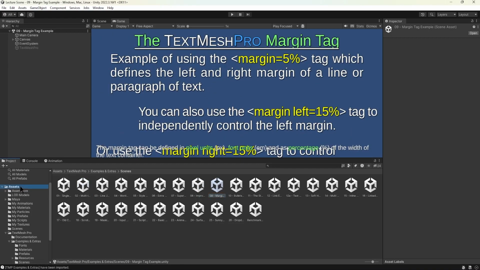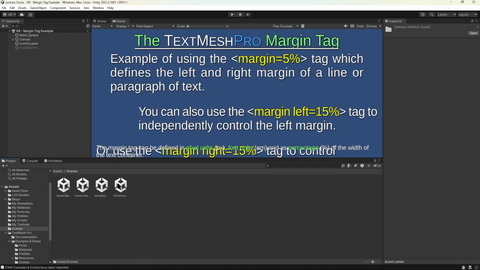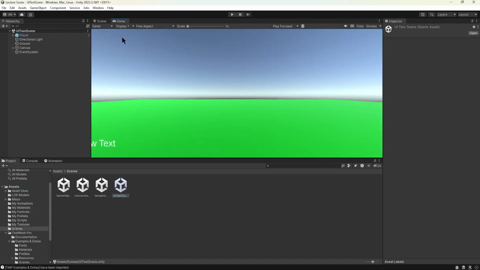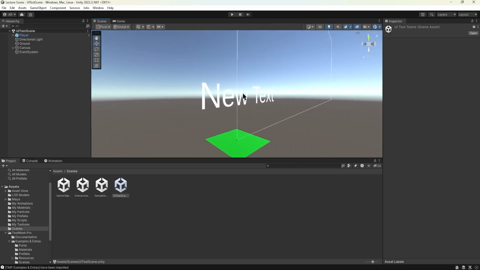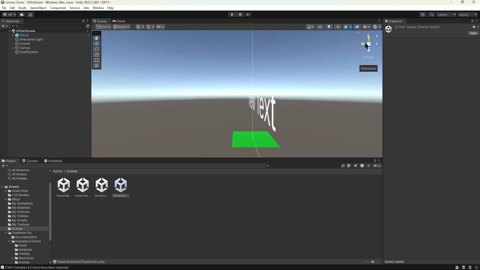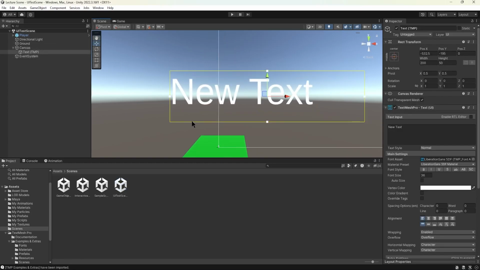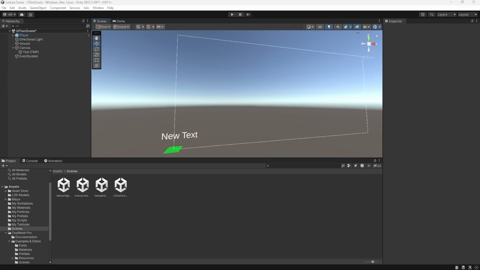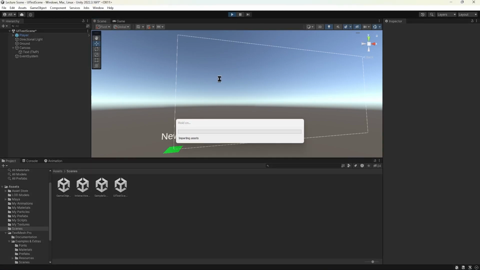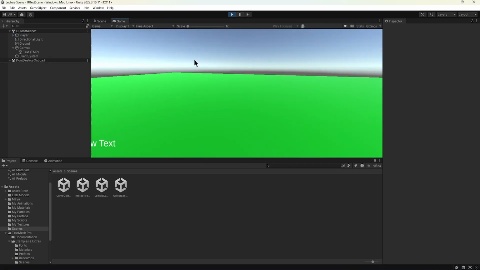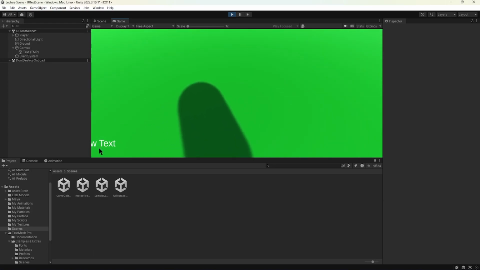So that's pretty cool. All right, let's go back into my regular scene here, so we can go back and start working properly. Not in the game tab. We want to be here. We want to be ideally in an orientation like this. Okay, let's start working with my text here. The first thing that I want to do is make sure I have the text in the proper location on my screen when I actually start playing. If I were to just test play this right now, let's give that a second to load up. If I were to test play this right now, you can see that the new text is kind of down there towards the bottom left.